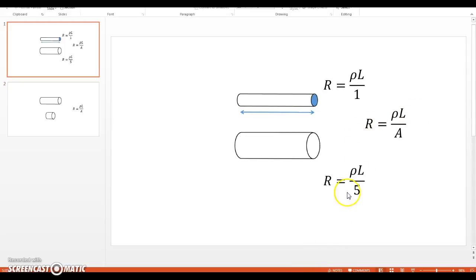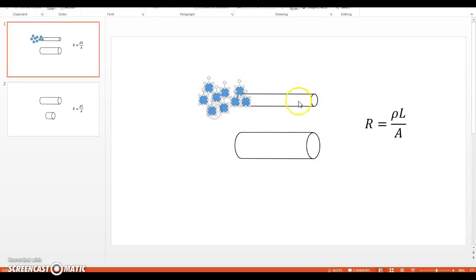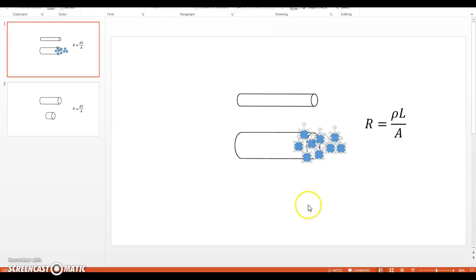Why is this true? Why does the top resistor have a larger resistance than the bottom? Well, imagine you have a bunch of charges that you're trying to cram through. All these charges come out from the battery, and you're trying to cram them through this tiny little narrow passageway. Because the passageway is so narrow, there's a bottleneck effect, kind of. And so the resistance is higher. On the other hand, if the passageway is not so narrow, then those charges don't have as much trouble going through. That's kind of the idea.